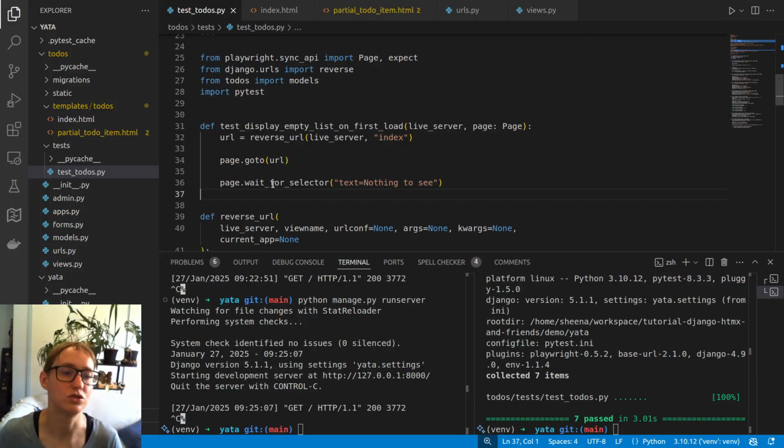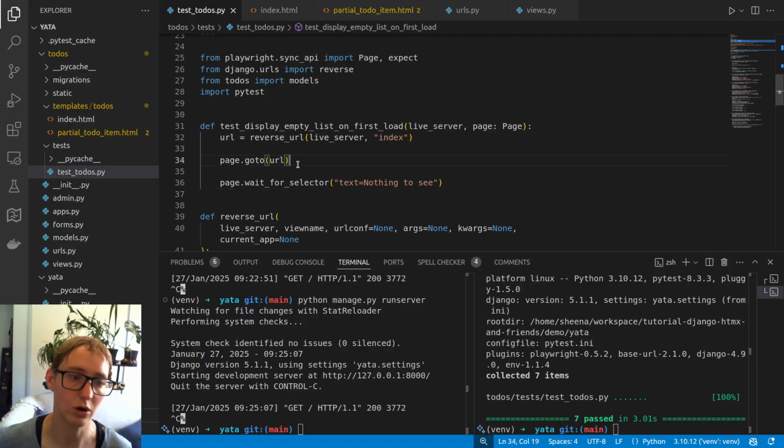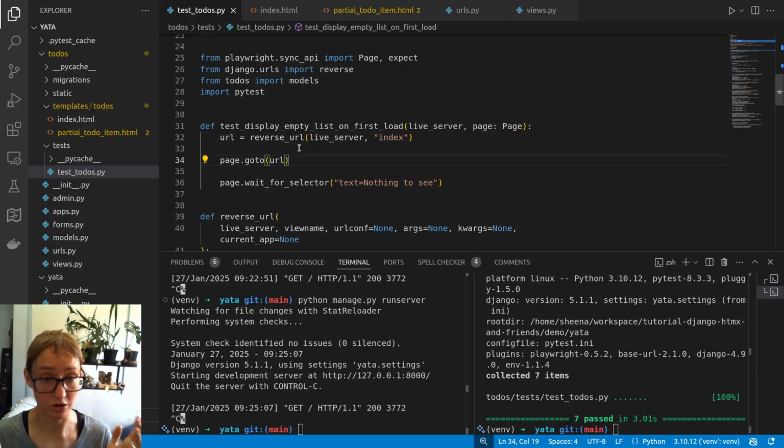Playwright is cool because it waits for that stuff to happen for you. So even in this little test, we go to a URL, a whole lot of things need to happen. Like the page needs to load. We need to request some HTML from the back end, then render it on the front end before this "nothing to see" actually shows up at all. And so even in this, there should be a delay between going to the URL and seeing what we expect to see. Now, you could make those delays happen in a very explicit way.